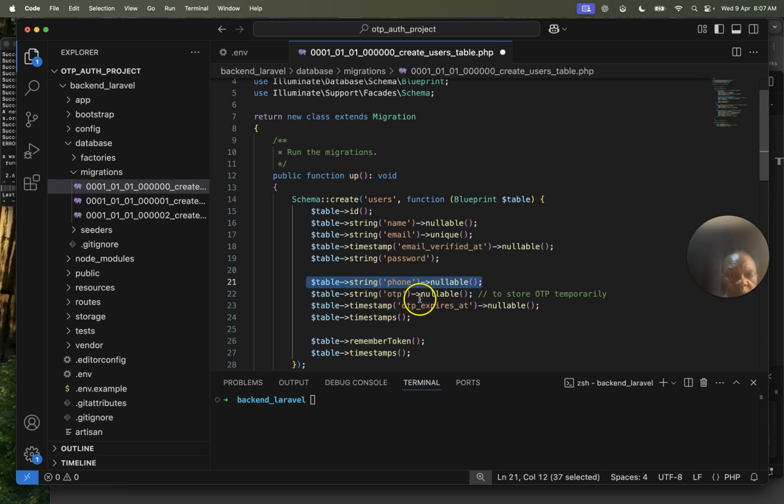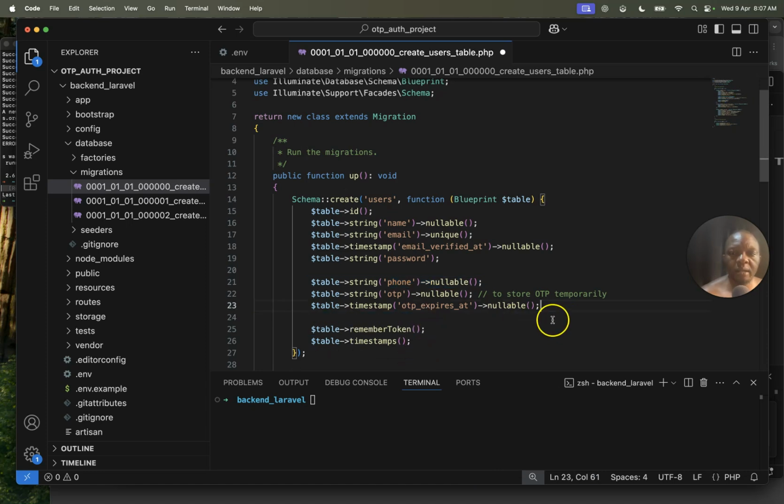The OTP code, to store the OTP temporarily. And this is a timestamp to state when the OTP will expire, so that if we send you an OTP, you won't wait a year before you start using it. We'll give you a period, 10 minutes, 30 minutes, 40 minutes, something like that. And then there is a timestamp, so I'm going to remove the timestamp and just fix the empty spaces.